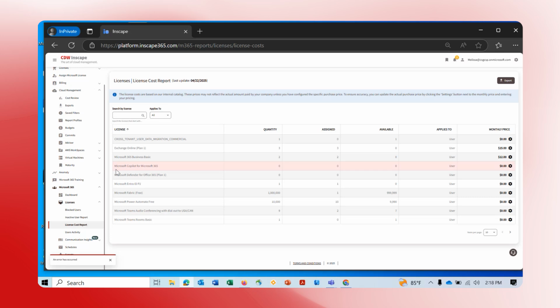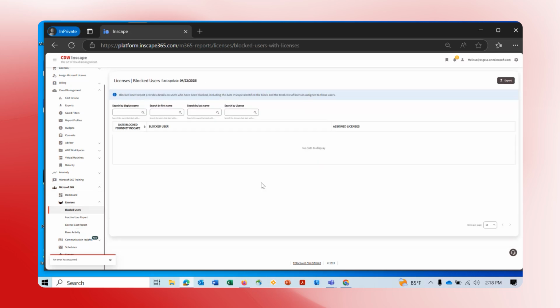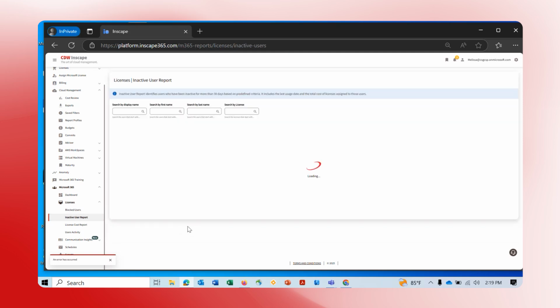Now, in addition to the unassigned licenses, we have blocked users. So this is another great report, and I apologize for the lack of data here in our demo account, but this again will give you headlights into conceivably where you can save additional monthly spend. Maybe you have a blocked user that's no longer with your organization and they're still assigned business premium in E3 and E5. This will bring this forward to you so you can ascertain, hey, we can remove the licensing and save on that spend. Any questions, comments, or concerns on that? Not yet.